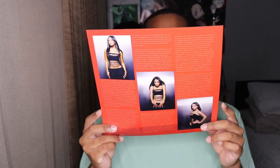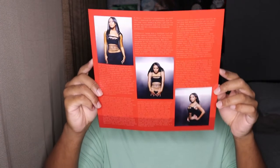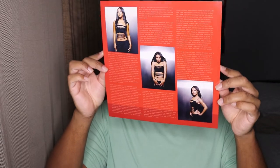But then this is the insert that's in it.